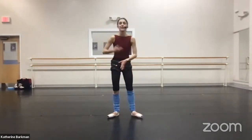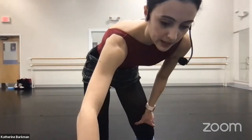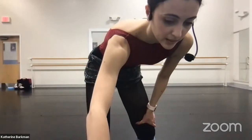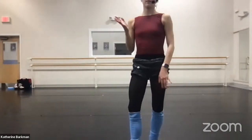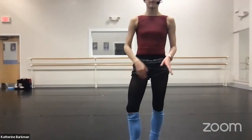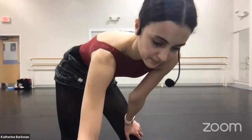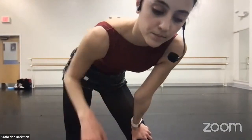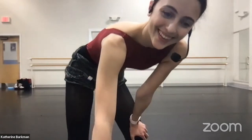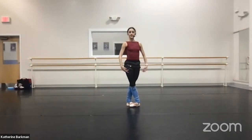So this is getting a little bit a bigger combination. So I think Ruben, let's go with a grand battement. Yes, I think that's heavy, isn't it? Let me see this other one. I think this is better. Okay, ladies. So we're gonna do this from one leg. Be careful, okay?